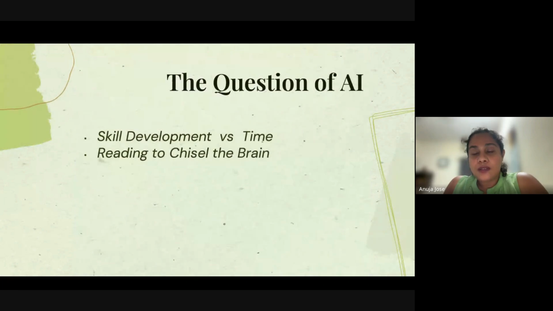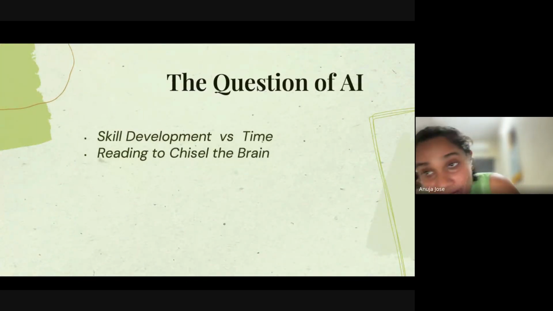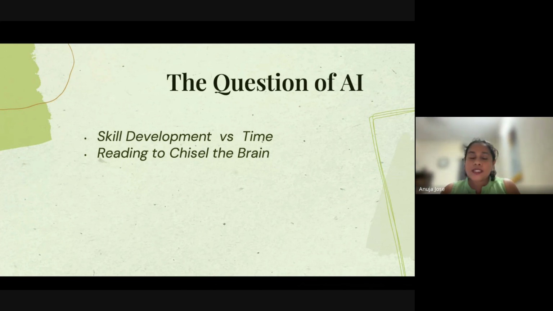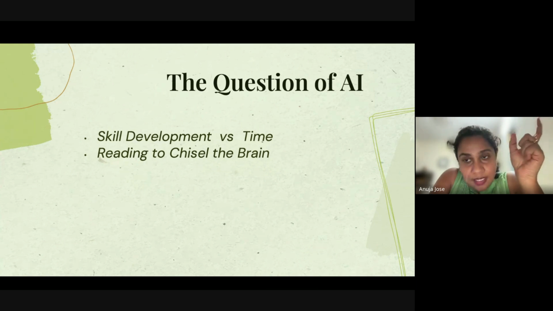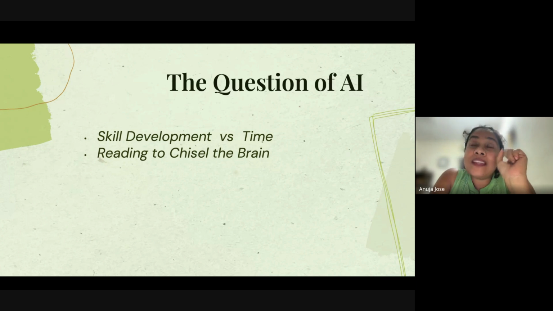Now, this is something that I have to address when it comes to academic writing. And what I'm going to say here is probably going to be very unpopular, especially in an age where people are promoting a lot of AI. Yesterday, I was listening to a lecture by a professor at JNU on AI and the use of AI. He was saying how Socrates discussed, during the Egyptian period, a discussion about writing.